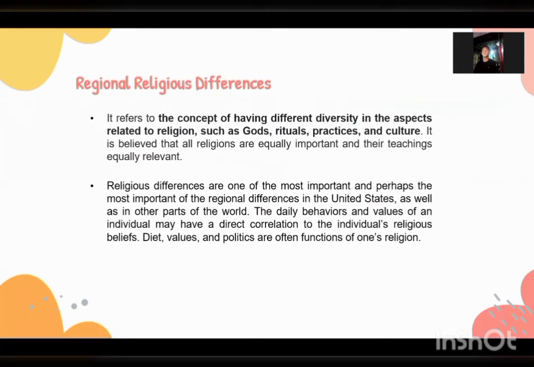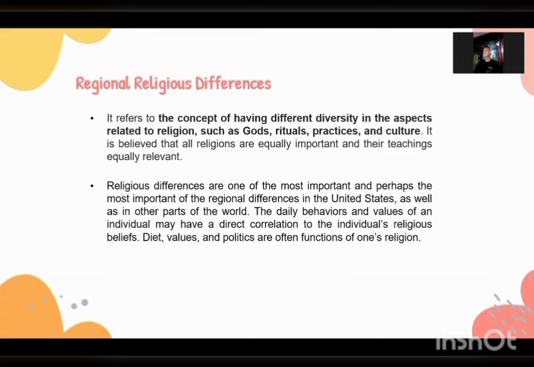So now let's move on to the regional religious differences. Regional religious differences refers to the concept of having different diversity in the aspects related to religion, such as gods, rituals, practices, and culture. It is believed that all religions are equally important and their teachings are equally relevant. Religious differences are one of the most important, and perhaps the most important, of the regional differences considered in the United States and in other parts of the world, including the Philippines.